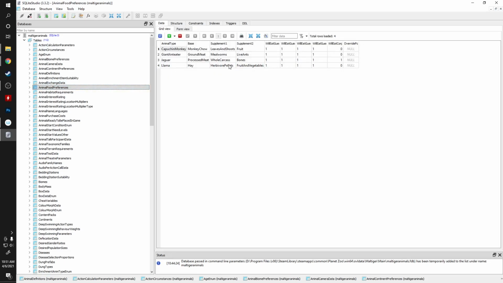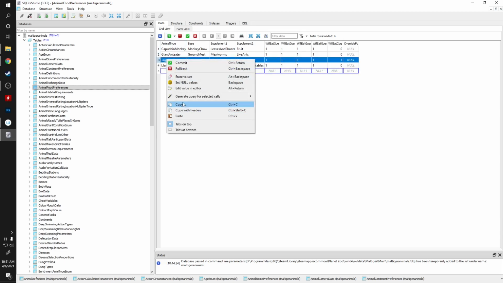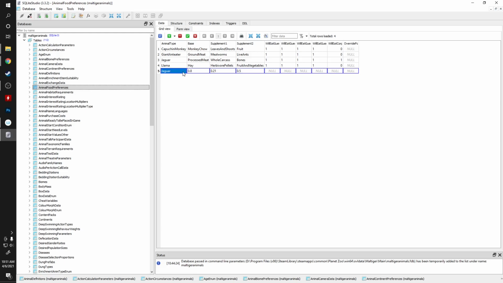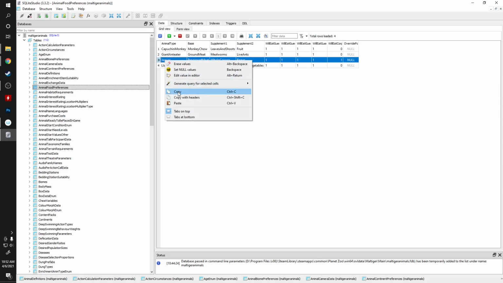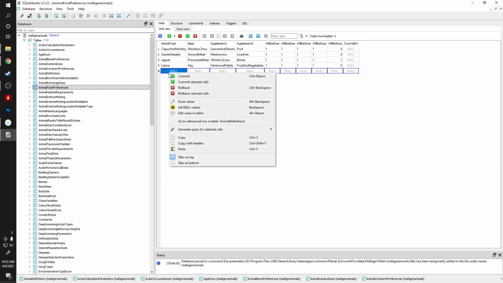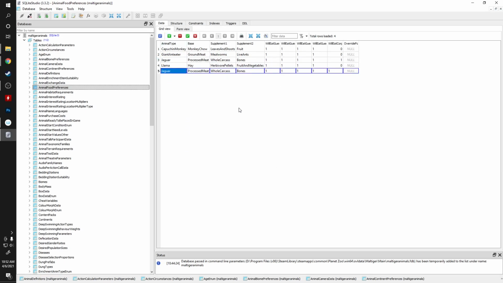Food preferences. So this is where you decide what does your animal like to eat and what are the levels of food available to it. So on the habitat gate in franchise, as you research the animal, you can give it better quality food, grade 1 through grade 3. This is where you set what that is. So, okay, so that didn't work for some reason. As you can see here, I've accidentally pasted the wrong data in. So I'm just going to hit rollback to make that go away. We're going to copy the Jaguar data again. We're going to add a new field. We're going to paste. Okay, now it pastes the correct data.